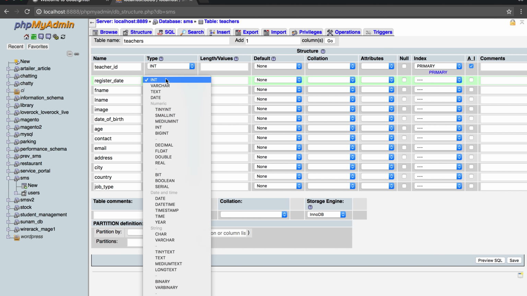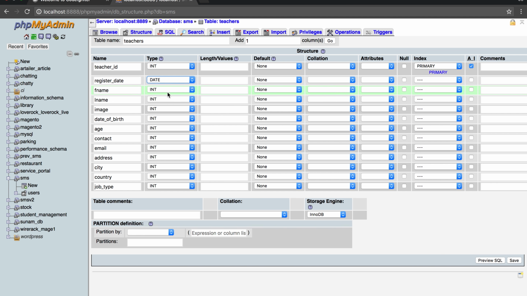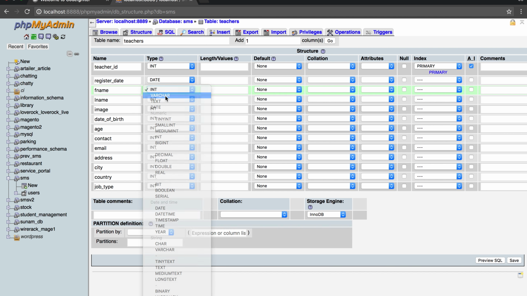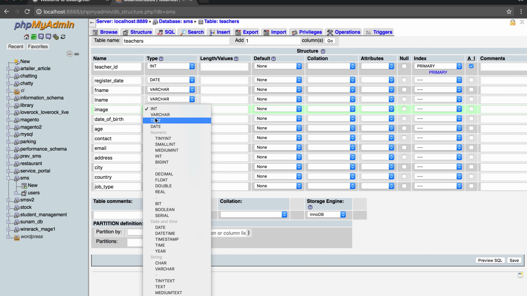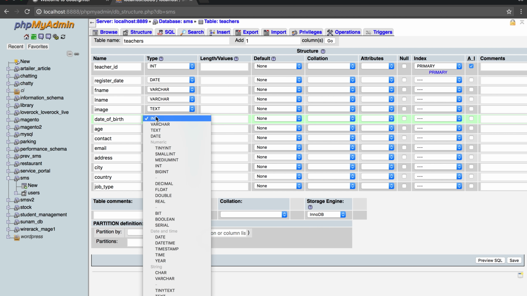So this should be date. We'll use varchar for first name. For image, we'll be using text, and for date of birth, we'll be using date.